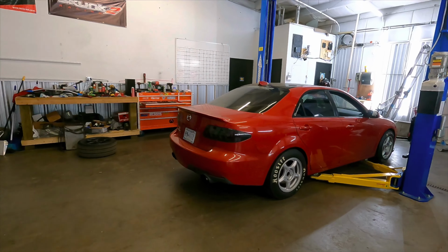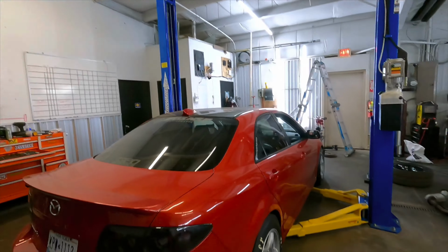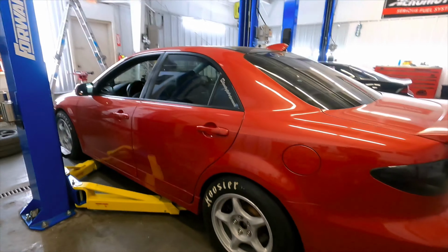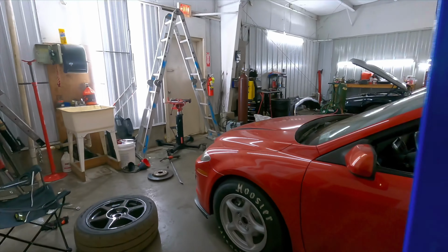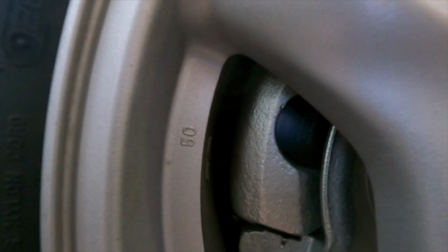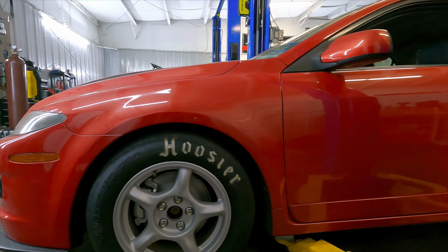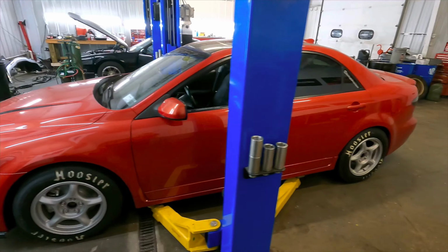Oh my goodness. Whoo. Oh my God, that is so sick. I definitely want to paint these wheels, but damn. Got the meat. That thing's so sick. So with the Mazda 6 brakes, you can see how much clearance you have up there. These things look mean, dude. Oh my God, this is gonna be awesome.